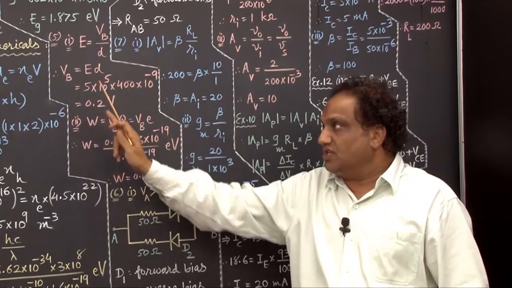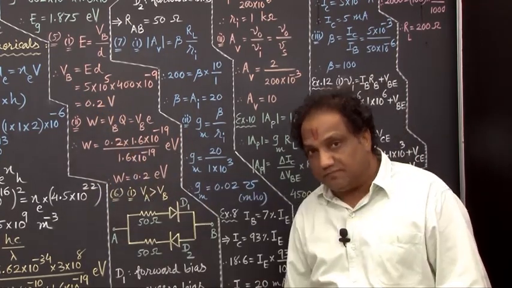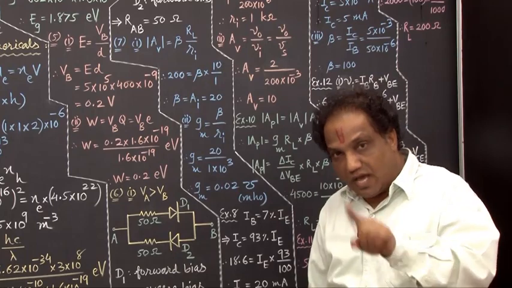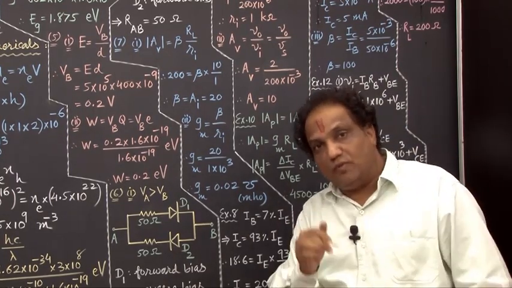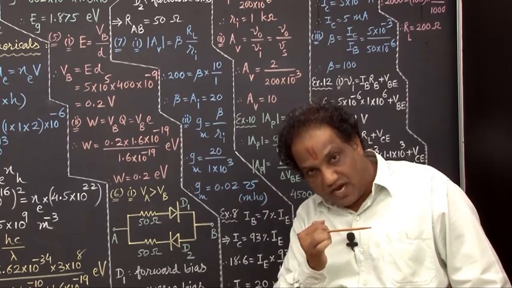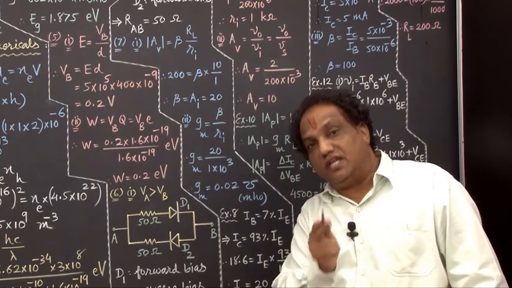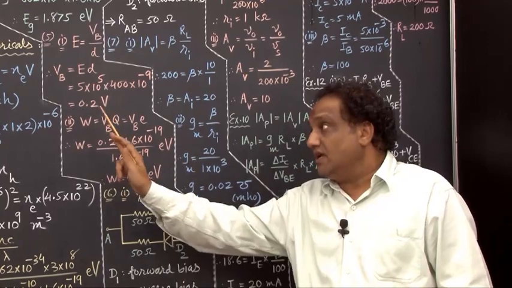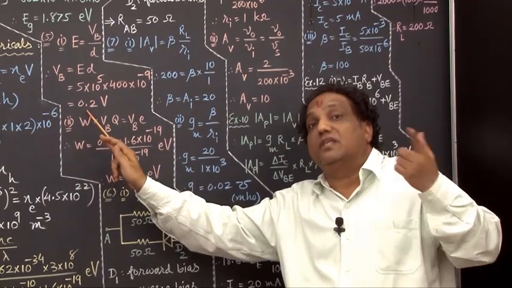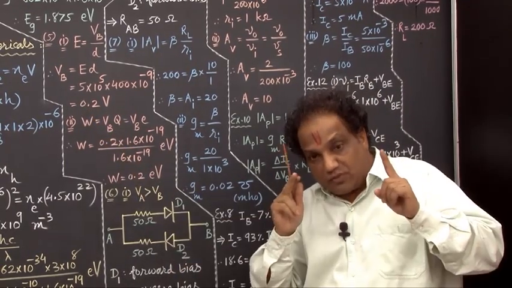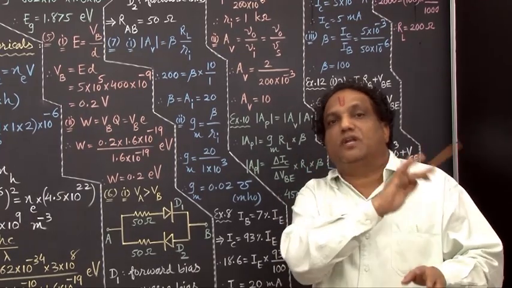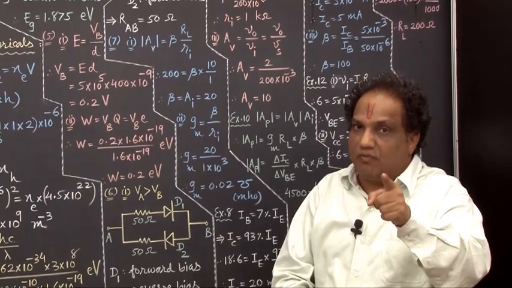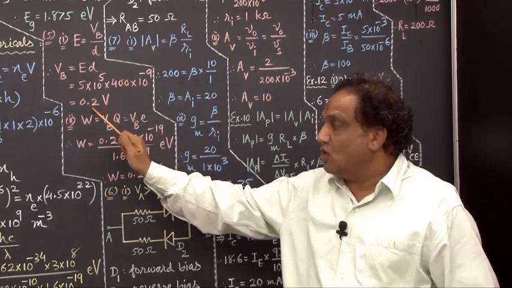Now when the barrier potential is 0.2 volt, what does it mean? In order to have an electron entering from N to P type semiconductor, you must push it, you must supply energy to that, and that energy, that forward bias, should be either equal to this much or greater than this. So by spending minimum energy, if you want to send an electron from N type semiconductor to P type semiconductor, then the minimum forward bias voltage required is this much, 0.2 volt.